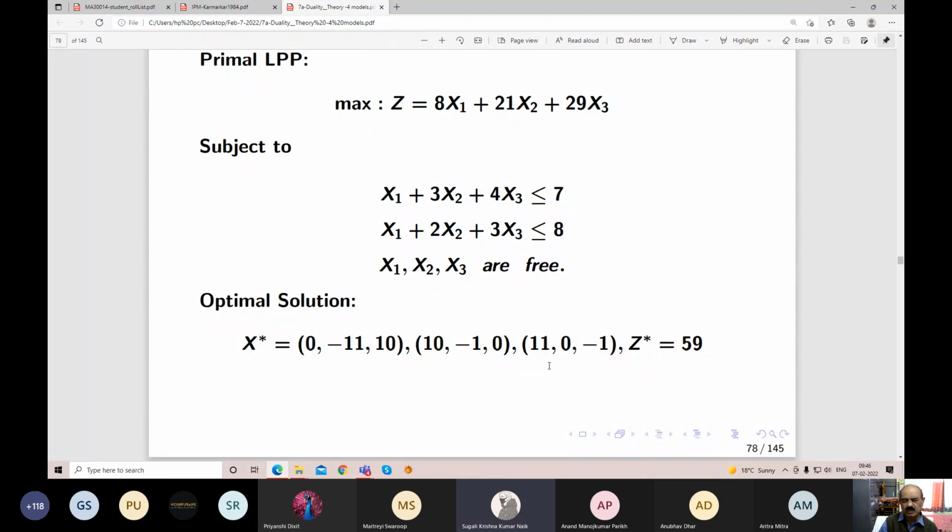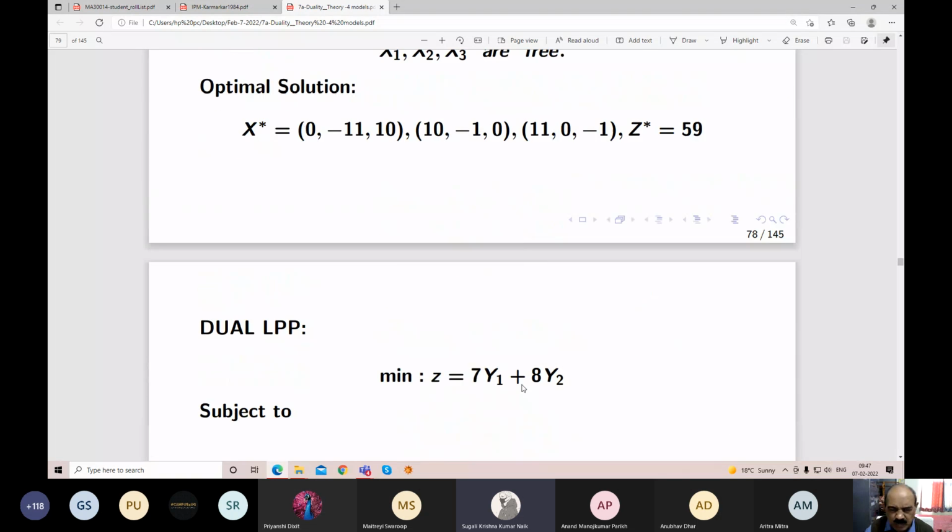I want to prove that it is infinite. What do you do? Take A and B, join them. Any point on the line segment AB is also a solution. Any point on the line segment BC is also a solution. Any internal point, not the extreme points, forget about the extreme points. Similarly, any point on AB, BC, CA. So you have infinitely many solutions. Okay, this way.